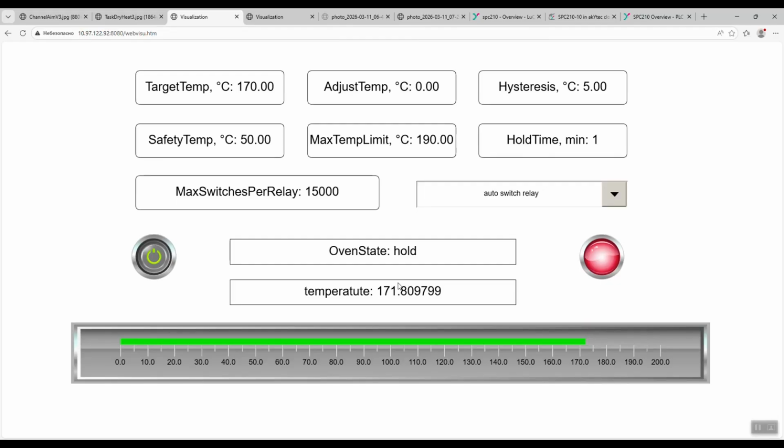And while we wait for this process to finish, I'd like to add that not all controllers with the CODESYS environment come with a web visualization license. But the controller from the German company akYtec does include such a license. This means the user doesn't need to purchase it separately or go through additional, often complicated steps to activate it. Web visualization lets you control the automated system from any device with a browser, including your smartphone. With a bit of extra effort, you can even do this from anywhere in the world.